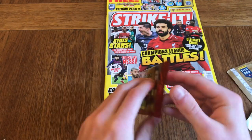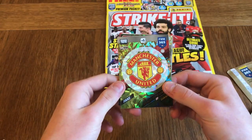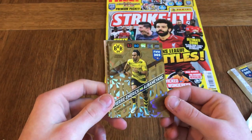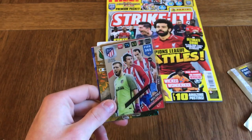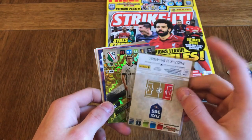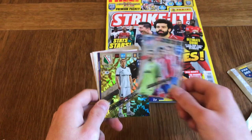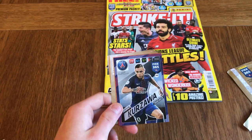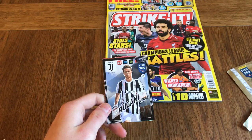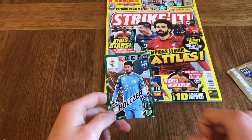Now let's open up the special edition FIFA 365 package. We've got the Manchester United badge, the Pierre-Emerick Aubameyang limited edition card — that's a really cool one. We've got Oblak, Savic, and Godin as an Atletico Madrid multiple. What I like about these cards is they're plastic with a really nice feel to them, different to normal paper cards. We've got Miroslav Radovic, fans favourite Kuzawa, team mates Mkhitaryan and Kevin Strootman, Daniel Rugani from Juventus, Daley Blind — who obviously doesn't play for United anymore, he plays for Ajax — and Adam Holscher.